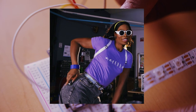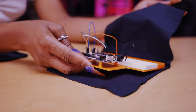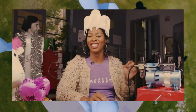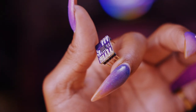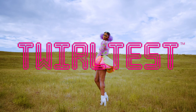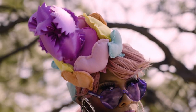Welcome to the Twirch Shop, a show that explicitly encourages radical diversity and inclusion by making the process of learning tech more fun, accessible, and relatable to people underrepresented in STEM. Each week, you'll come along with me as I create something fabulous using cutting-edge tools and technologies. Then I'll put it through my patented twirl test to make sure that it's stage ready. That's right, we twirl with our tech, because you know what they say, the family that slays together increases their socioeconomic status together.